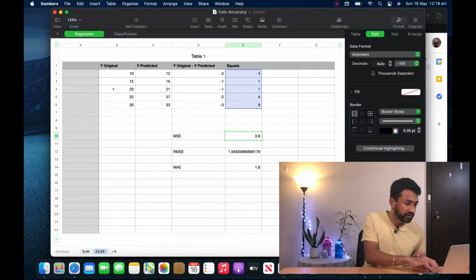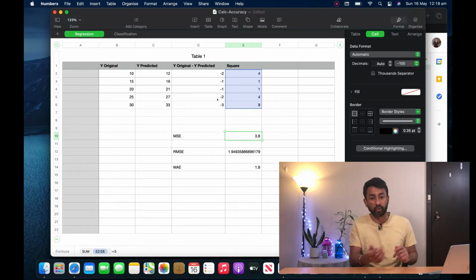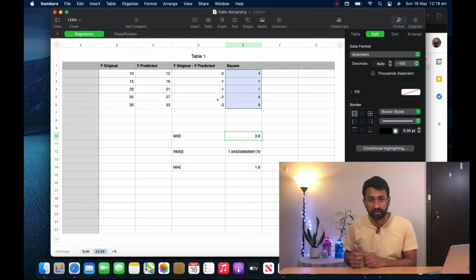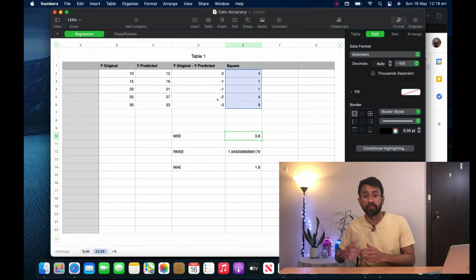If you see here, in each of these cases the difference is 2, 1, and in one case the difference is 3, whereas the mean squared error that we are getting is 3.8. So it is not comparable, because mean squared error will always be on the larger scale. And whenever we have a higher deviation, the penalty would be much higher because we are squaring it.